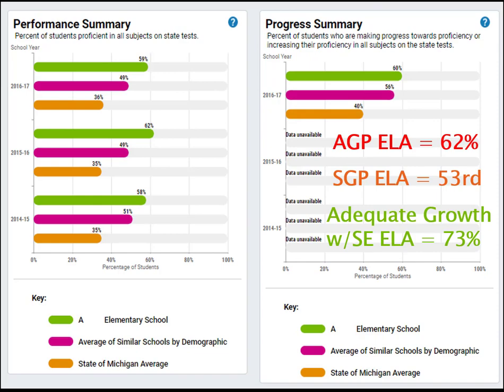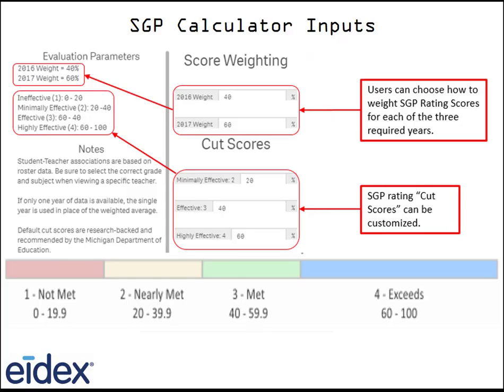And Simon Sinek would always tell us to start with the why rather than the what or the how. So let me explain a little bit about why we created a new system for measuring growth using standard error. To do this, we're going to look at some of the recommended cut scores based on the student growth percentiles.